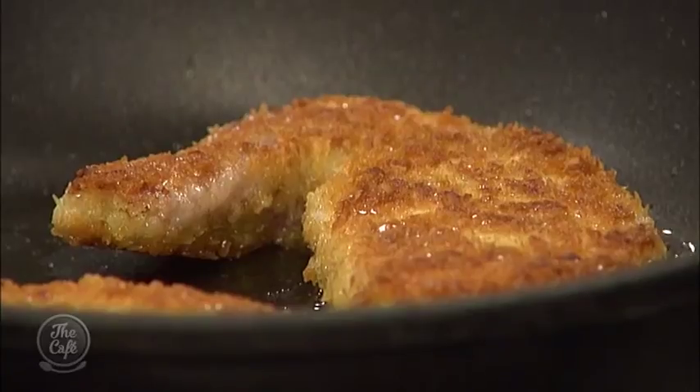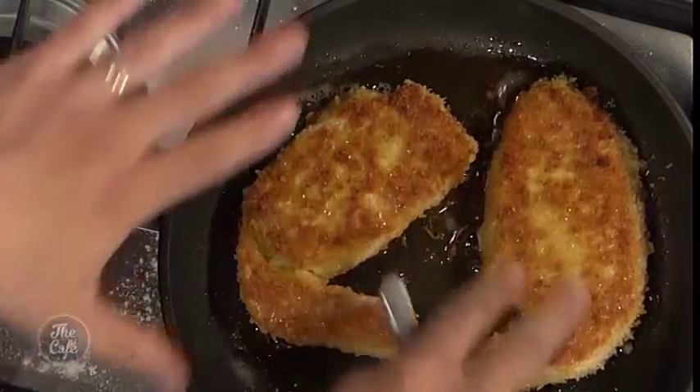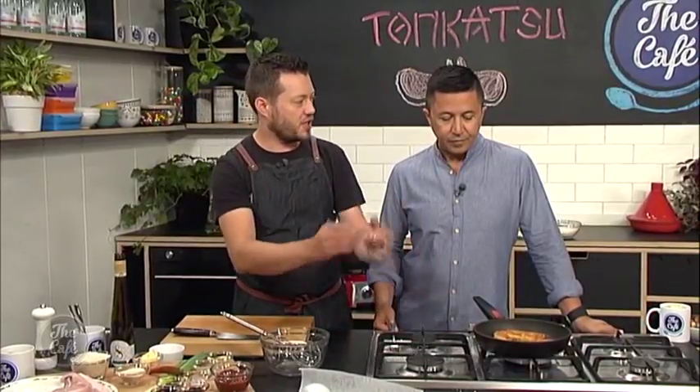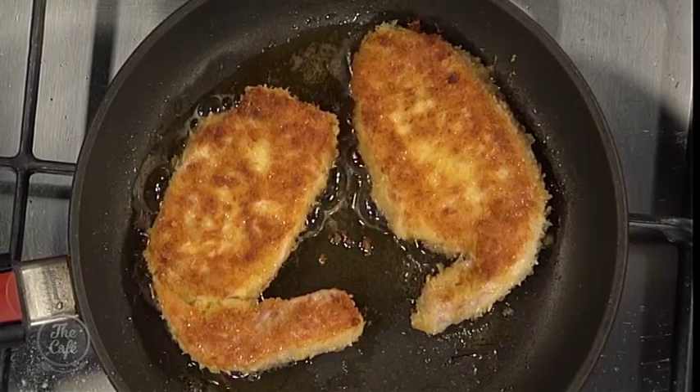To finish up what we are doing here — we're going Japanese. These pork chops we've crumbed, they are cooking, they are golden, they smell divine. So what do we need to do? Keep them on low heat, cook them evenly — well, sort of a medium heat. You need the heat to get the colour in and it gets nice and crispy. We'll just keep turning it, get a nice colour on it, turn it, get the colour again, and probably about five or six minutes over a medium heat is fine. Right, let's get on to the sauce.